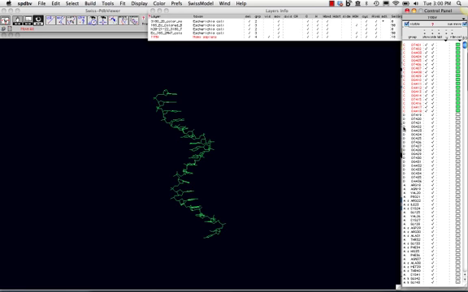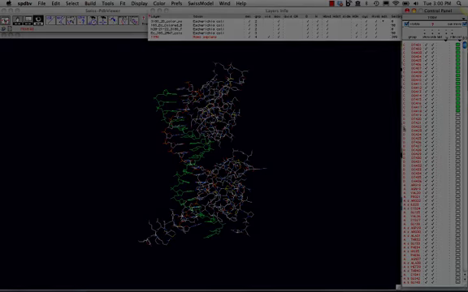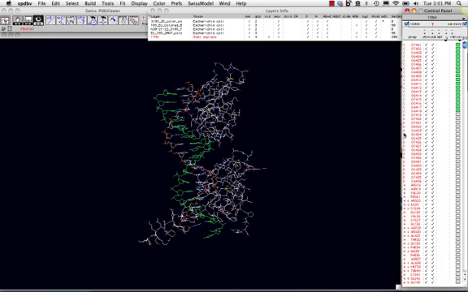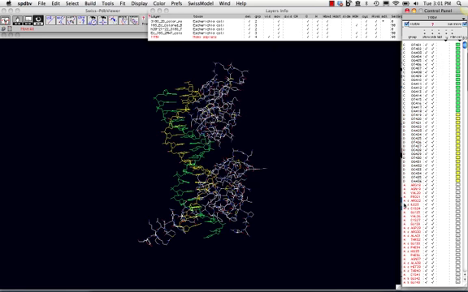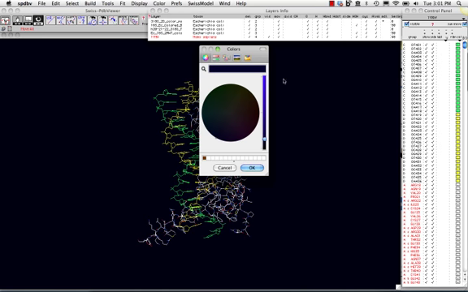You can display everything by holding the Shift key and selecting the entire structure. By selecting each chain in turn, we can color each chain a different color. And this helps in seeing how the structure is put together.